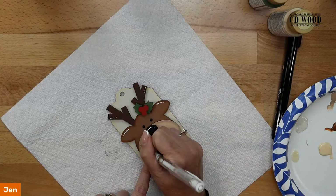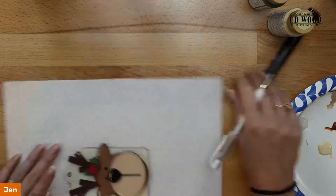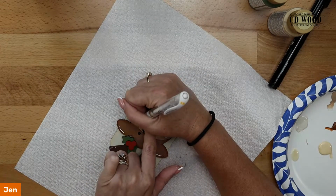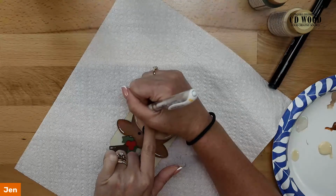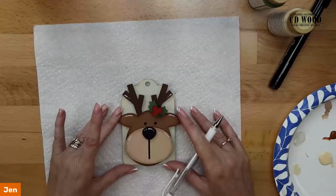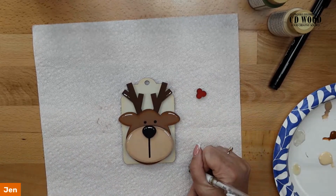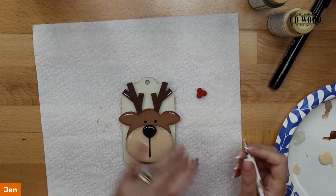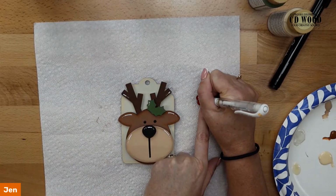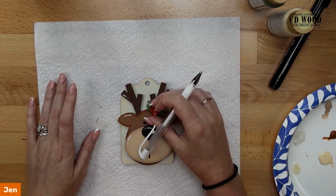It's a cute piece. And like I said, there are 2 more pieces. If you want to paint along with me next week, you can order the bundle, and then we will decide. I'm not sure which one we're going to do. Probably the Santa next week, and then we'll do the snowman the following week. But isn't this cute, guys? I absolutely love him. He's so cute. Okay, so just a little bit on here, and then let's do a couple dots here, and really bring that through.